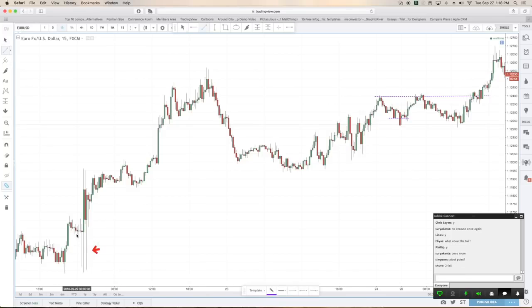Would you draw your support here? The price is holding here. Or would you draw your support here? Oh, price is holding here. If you draw it down here, what's going to happen is you don't see that price got rejected and resumed from this area. This is a rejection area. Price keeps getting knocked back. That means this price is not wanted. If I go to a lower time frame on the 5 minute or the 1 minute, this tail that you see is going to be full of candles. But in reality, nothing happened there. The market went there and came right back.